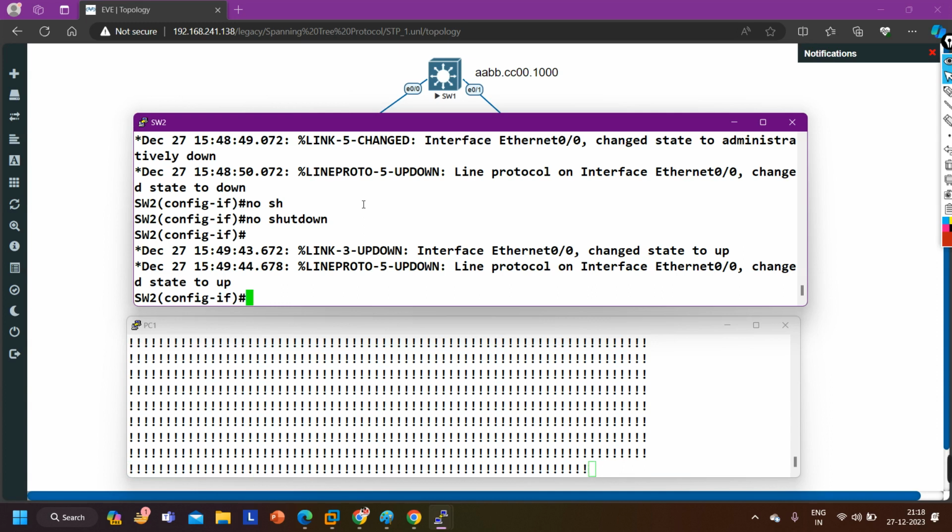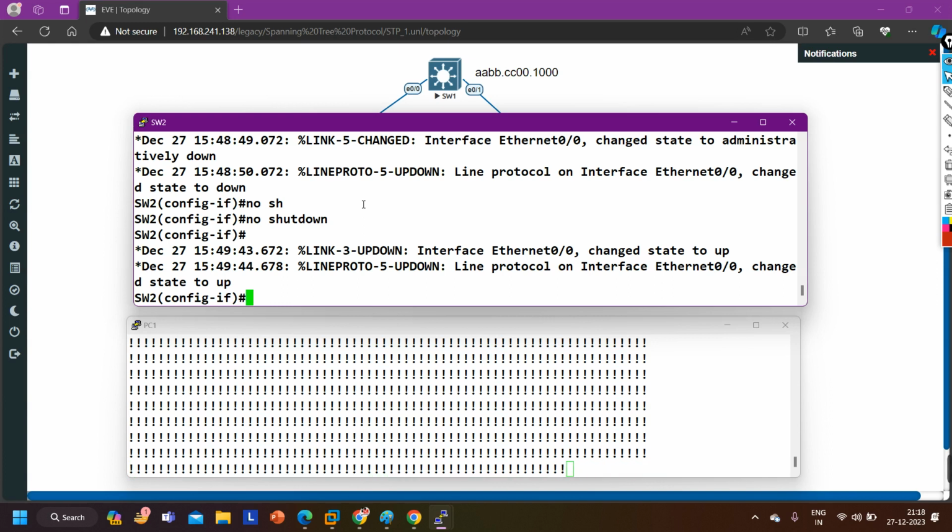Now the next topic is types of spanning tree protocol. We have multiple types of spanning tree protocol, and we have some STP protection as well, like root guard, loop guard, BPDU filter, and BPDU guard. So you tell me first, do you want to cover types of STP or STP protection first?